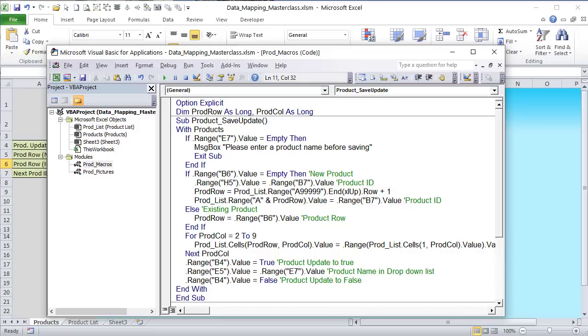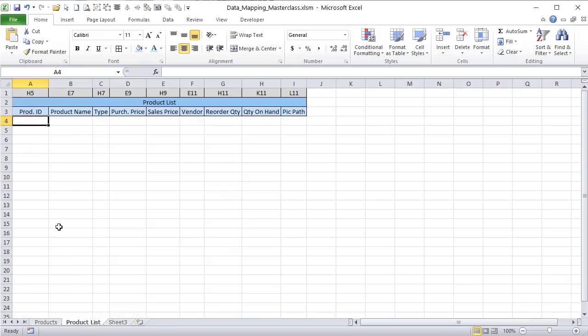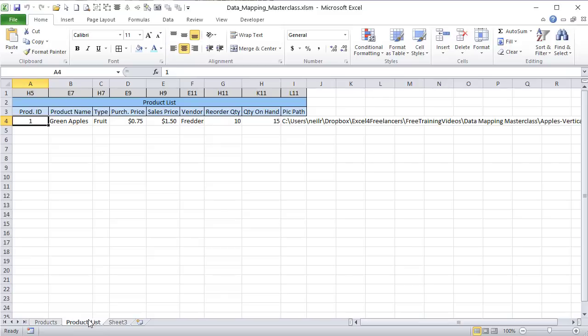Why did it give us that? Because our first available row is located here in 8. I had the wrong sheet. So if you see some data, I had the wrong sheet, right? So it gave us 8 because it was focused on our product sheet, but we wanted our products list, which is located in 4. Okay, good. Let's click Save and Update. Take a look at this. Perfect. Exactly what you want.